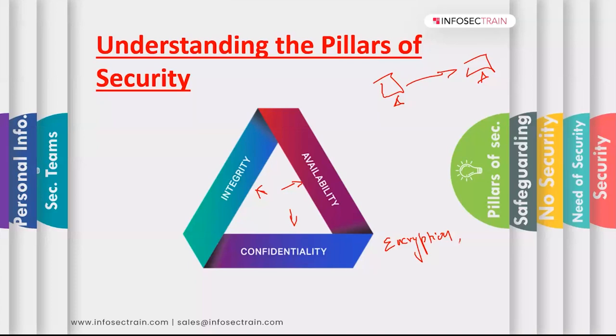Now, apart from encryption, as you said, username and password. Username and password are a kind of access control. They are used for authentication, to check whether you are able to use this place or not. Authentication will not be used when the data is getting transferred. During transit, there is no authentication; authentication is deployed in the devices only. During the transit of the data, it will not ask for a username and password. So while the data is going from my device to my friend's device, authentication will not help here. Encryption will help. Apart from encryption, what else can I use?